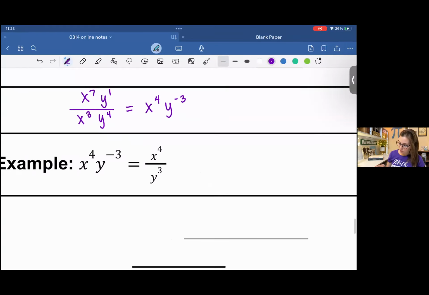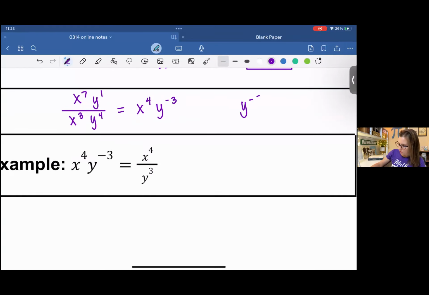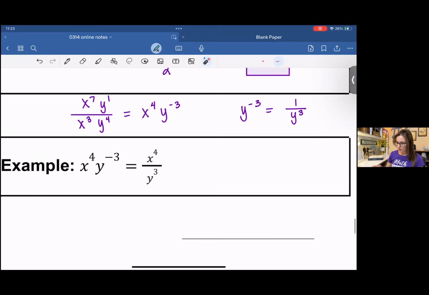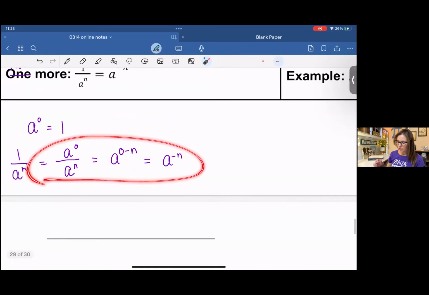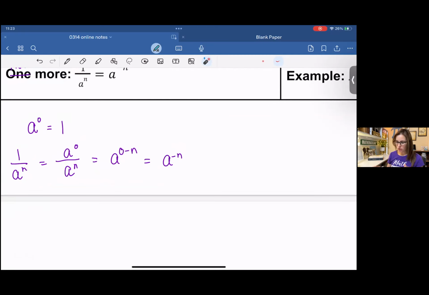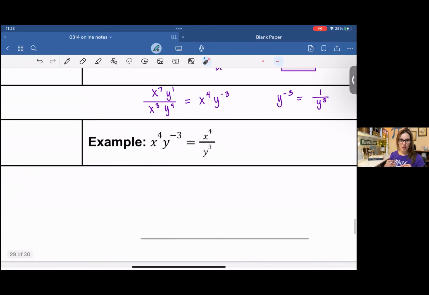Because we know based on the property that y to the negative 3rd is the same as 1 over y to the 3rd, because remember this is y to the 0 and it all translates, it all equals. That's why I just kind of shorthand and say, you just throw it over the fraction bar. But the math behind it is this stuff here. The shorthand language of it is, just throw it under the fraction bar and it becomes positive. It's not magic, it's mathematical. I just use simple language to explain that stuff.